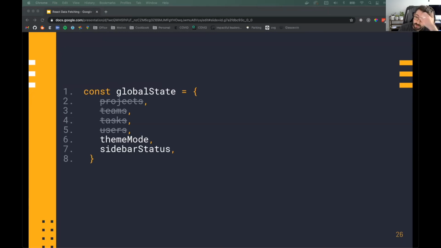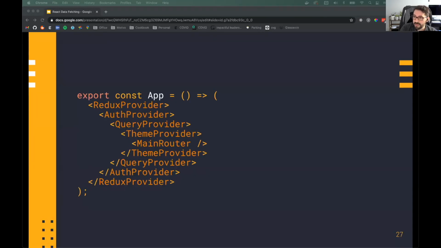If you're building a true web app with lots of client state, say you had a photo editor or a WYSIWYG, Redux is still immensely useful for that. But the things that are worth promoting to Redux are becoming fewer and fewer. And that's been the trend for a while now. More purpose-built providers, fewer Redux slices. It's really common now for your App TSX to look something like this, which is a slew of context providers with your main router as a kind of chocolatey center. And so you may be wondering, maybe Redux is dead.